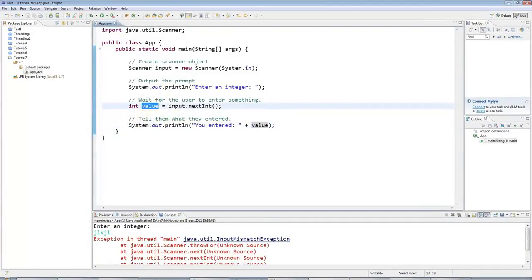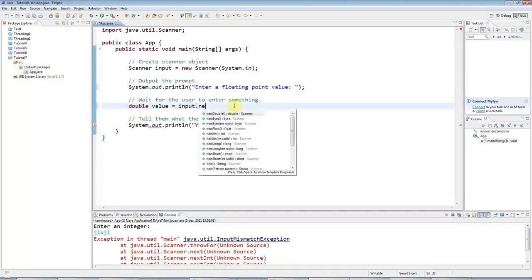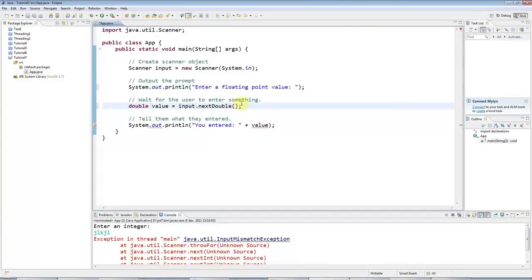I could say enter a floating point value. In other words, a fractional value with a decimal point, and I can say double value equals input.nextDouble(). And I can say you entered value again.